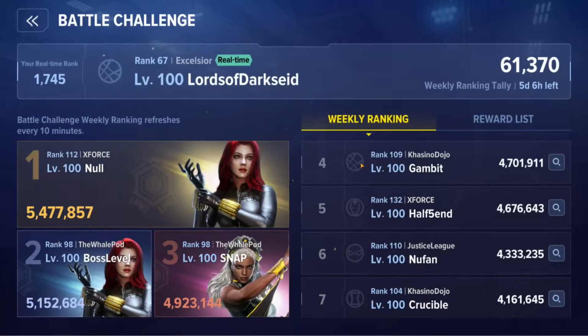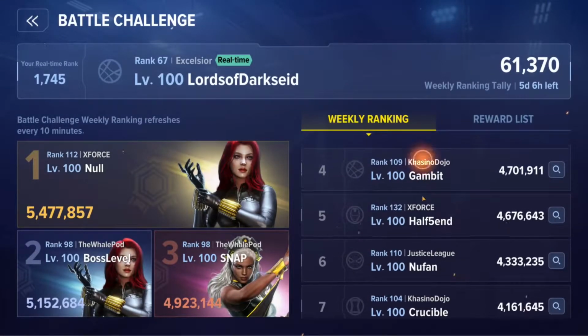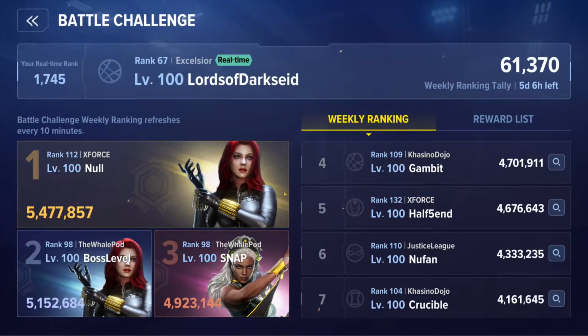When I'm on the weekly rankings, you'll automatically notice that Boy Casino is at the top, level 4, and then I've got some other players. I'm surprised these players are ahead of him in terms of their power levels, but you can see we've got rank 98, the Whale Pod, and then X-Force up here.